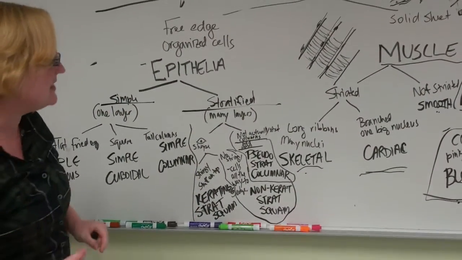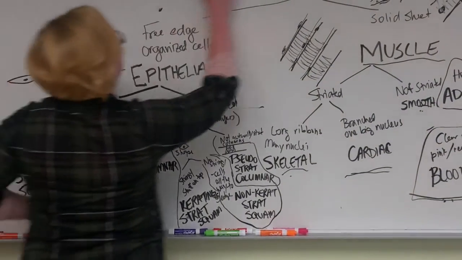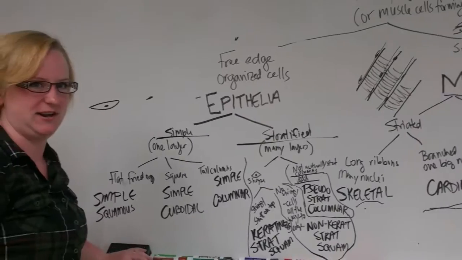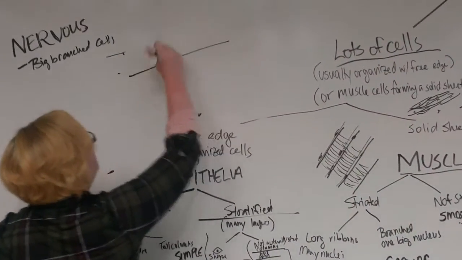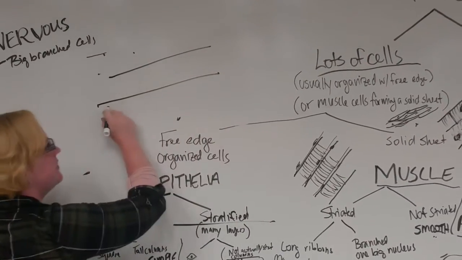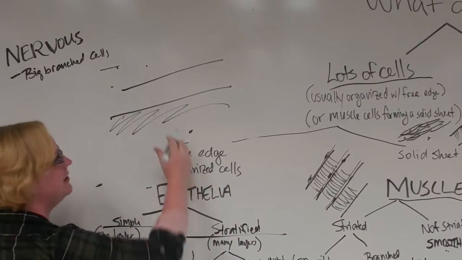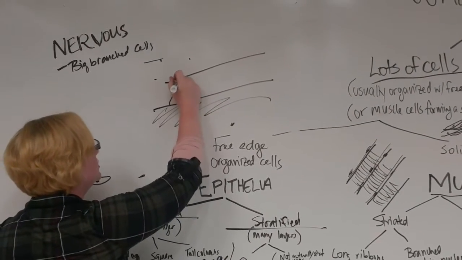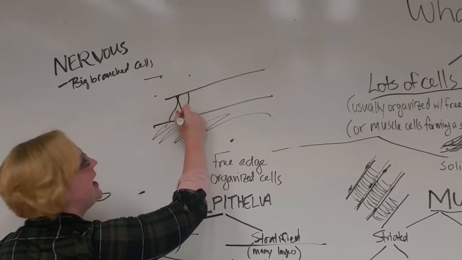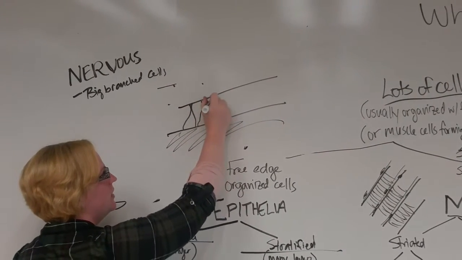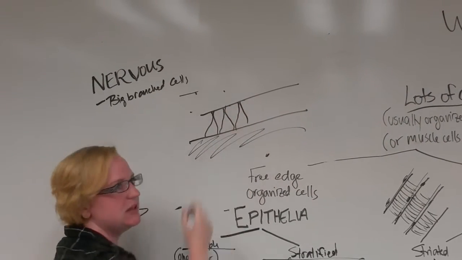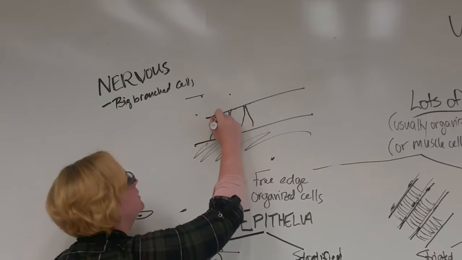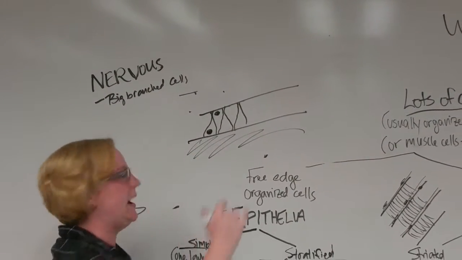The other thing that you might see, let me erase these so I can show you a little more properly, is something that looks stratified, but isn't actually stratified. So again, you'll see the free edge, you'll see the basement membrane separating it from stuff underneath, and you'll see something that looks like multiple layers, but if you look close, what you'll see is that it's not actually multiple layers. It's actually one layer of cells, but with the nuclei squished off to different sides. So like there'll be nuclei down here, or a nucleus down here, and a nucleus up here, and all the way throughout.